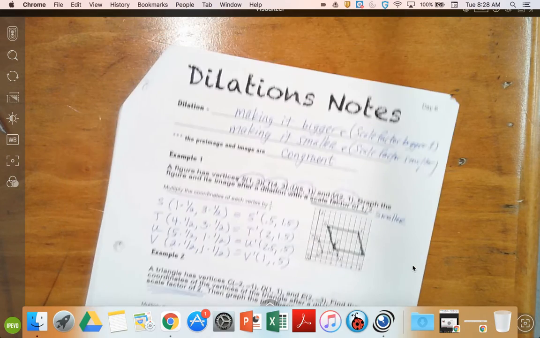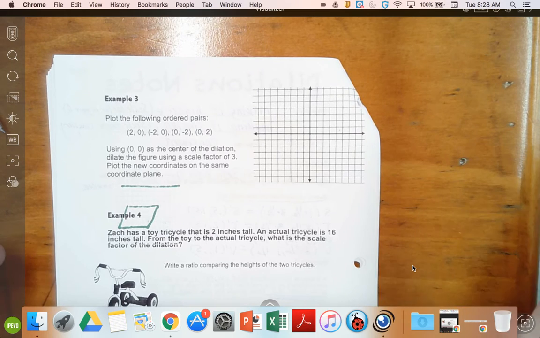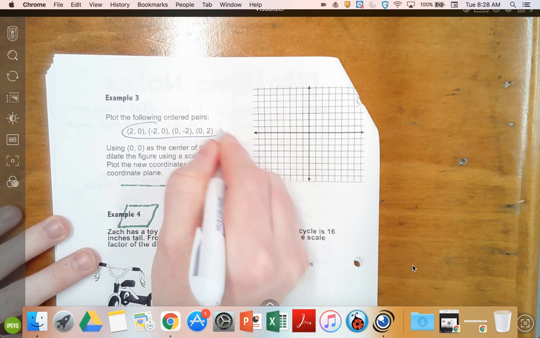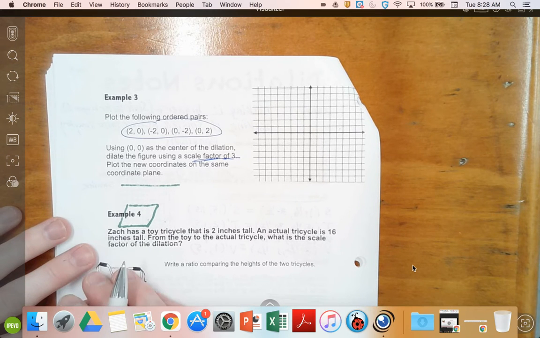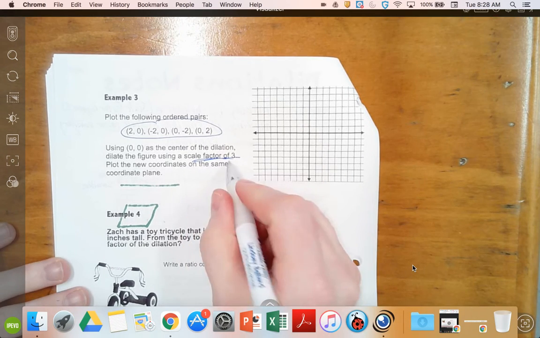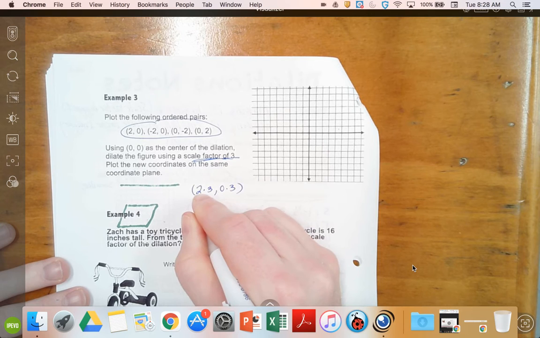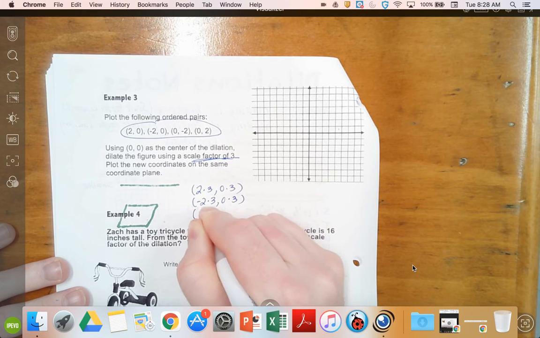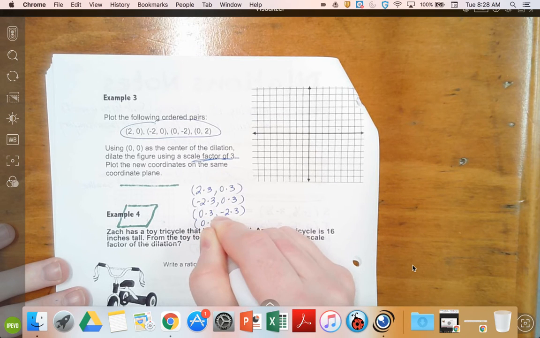Okay, so I take a look at the next one here, the same one. I can graph this one. I'm not going to graph it just for time's sake. You can do that. I'm going to take these points here, and it says my scale factor is going to be 3. So that means my scale factor is bigger than 1, so these points are going to get bigger. So I'm going to take the 3, and I'm multiplying each one of these points by 3. Each one of those ordered pairs, each x and y value gets multiplied by 3 because we're going to make it bigger by tripling it.